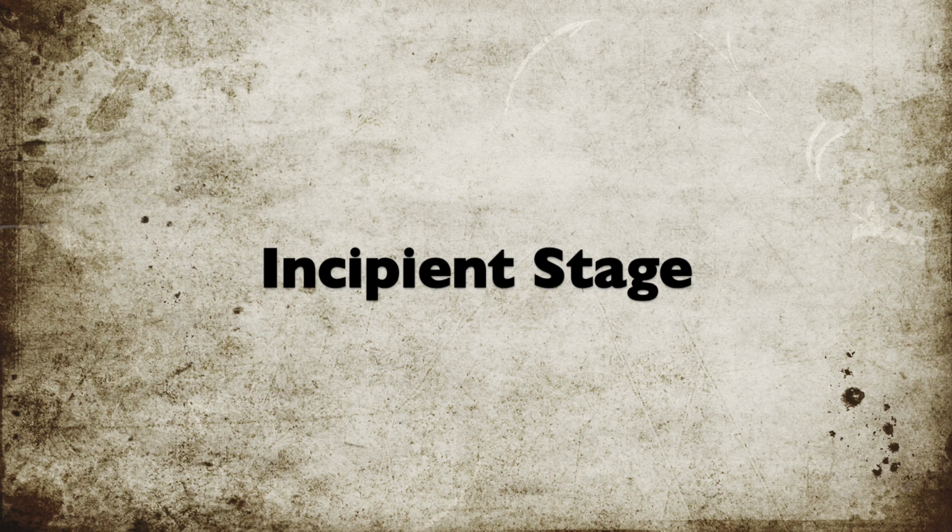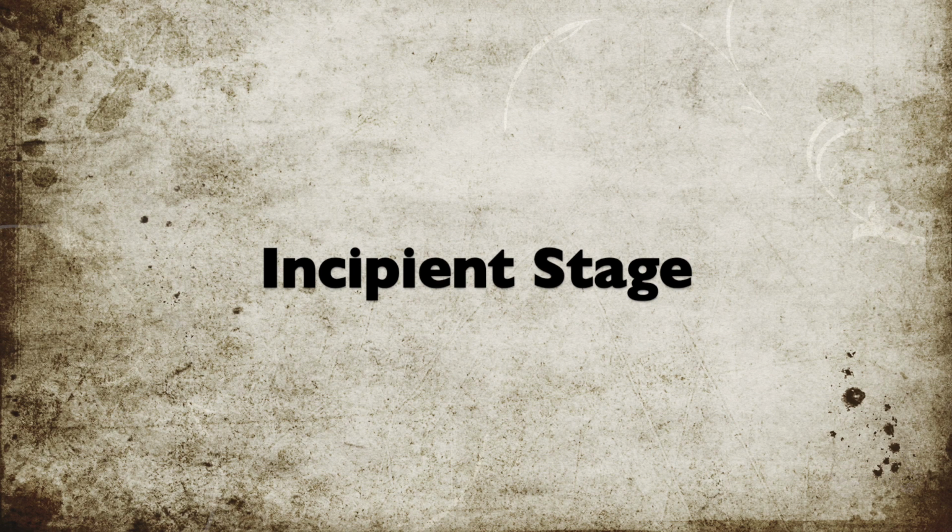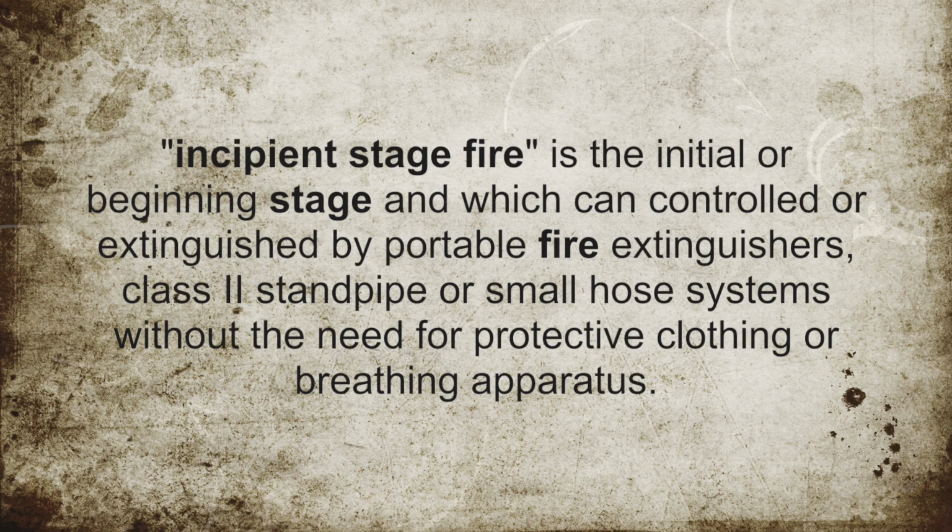If you remember in the video, the first topic I covered was the incipient stage of a fire. In this video, I have fuel built up in a corner, and that fuel, in my eyes, was kind of like your ordinary combustibles in your house that caught on fire, and that started the incipient stage of a fire. The incipient stage of the fire is the initial or beginning stage of a fire at which it can be controlled or extinguished by portable fire extinguishers, class 2 standpipe, or small hose systems without the need of protective clothing or breathing apparatus.